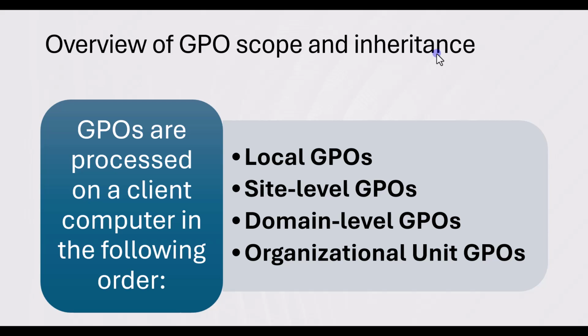Even if it has joined the domain, there is still a way to configure a local GPO on that computer. This time you are not configuring it on the server to affect the computer. You are configuring it locally on that computer. That is what we call the local GPO. Let me show you how this is done.